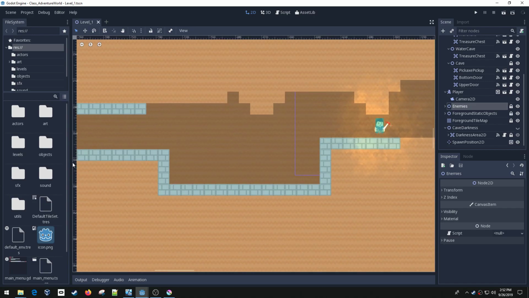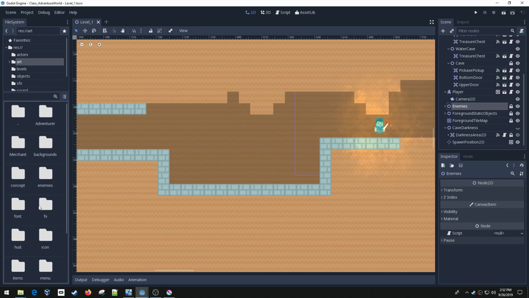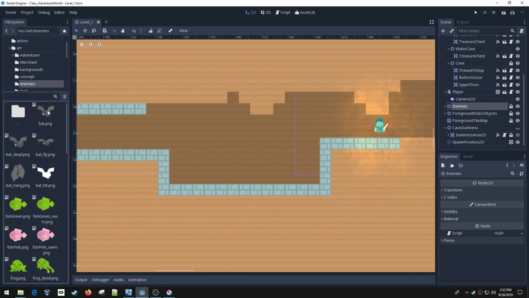We're gonna add an enemy down here. And what I was thinking is, where's my enemies? Maybe we can use this bat. I was gonna use it as kind of a decorative thing, but I thought maybe this would make a really good mini boss. So what I was thinking is he'll start off on the ceiling somewhere here hanging like this, and then he'll fly down, fly over, and then fly back up.